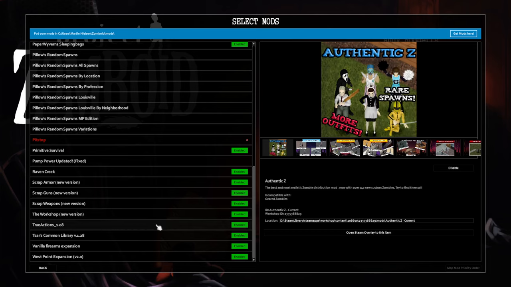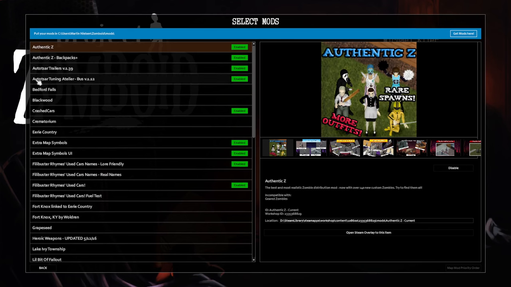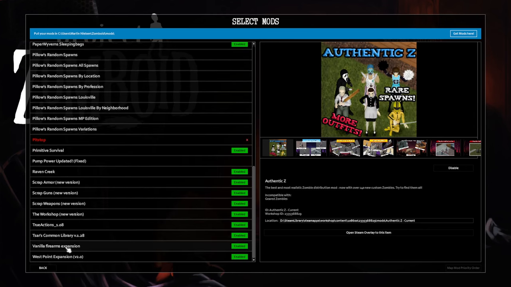True Actions, which allows us to sit on couches and stuff like that, which is kind of nice because in the base game you can't sit on a couch. You always sit on the floor, but with that, we can. The Common Library, for SAR's Common Library, which is used for the SAR things. And then we'll have Vanilla Firearms Expansion and West Point Expansion. Oh, and Raven Creek. I don't think I mentioned Raven Creek. So those are the ones we're going to use.